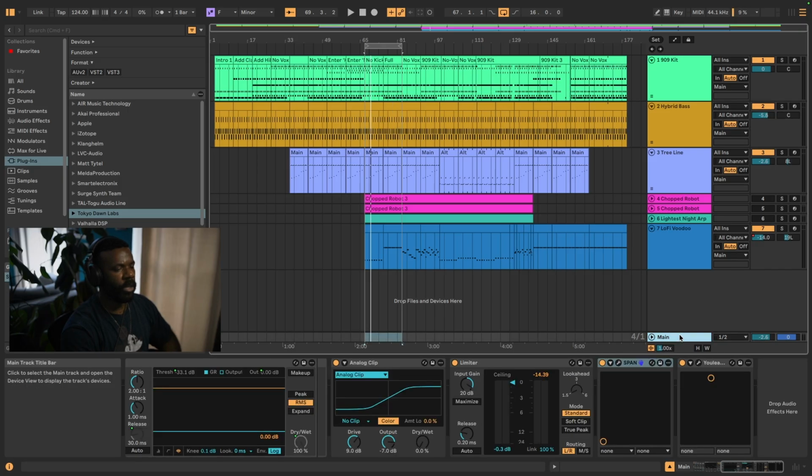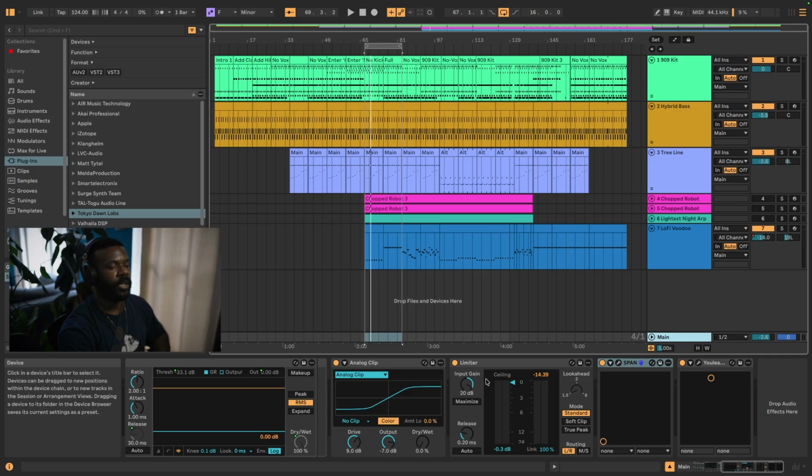What else? The main one I use is a limiter to make it louder. I actually have this one quite pushed up, which might look crazy to people who produce, and it's reducing the sound by 14 dB, which is quite a lot. But one piece of advice I saw on one channel said that there's no set number for anything.